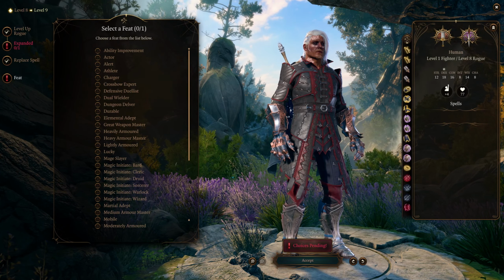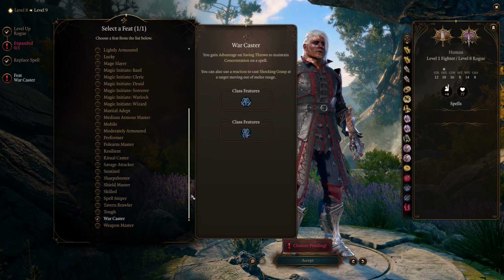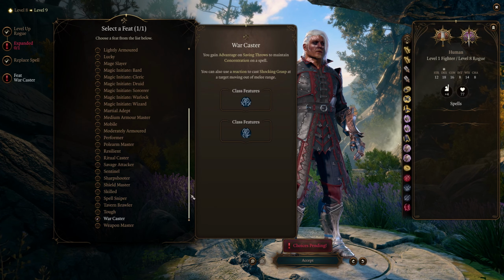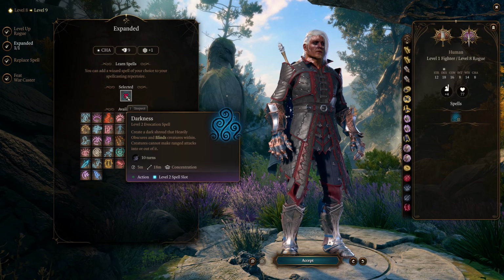Reaching level 8, you can choose your second feat, and War Caster is the way to go. It grants you advantage on saving throws to maintain concentration. For your spell choices, consider taking Darkness.